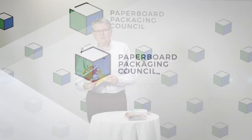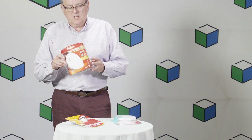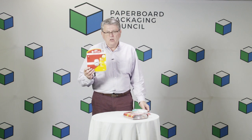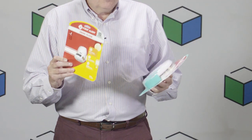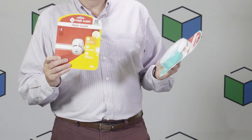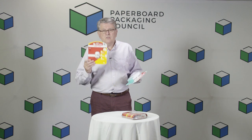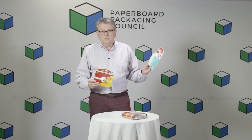This was one of the packs that we really like from an eco point of view. Originally, it came in this clamshell, all plastic configuration, and has now been changed into this natural lock system using solid board. There's a range of 160 different SKUs that needed to be covered in this packaging format. And they did that through only using three different card sizes and 13 different blisters.